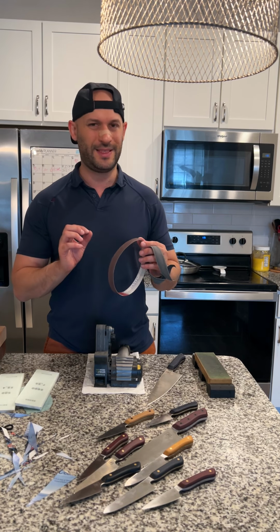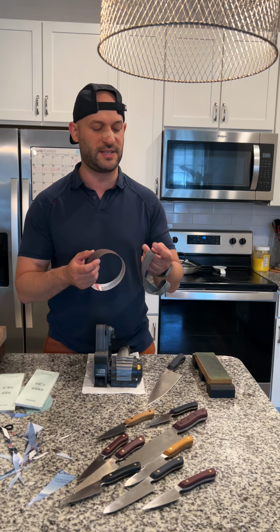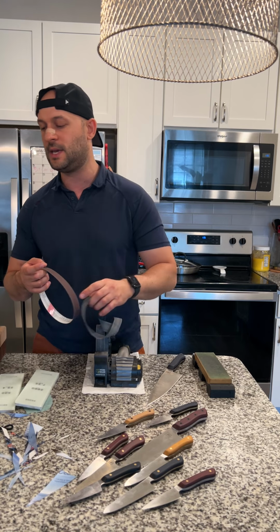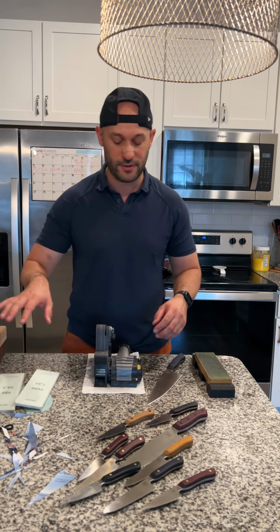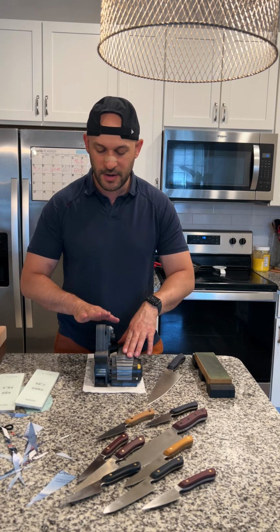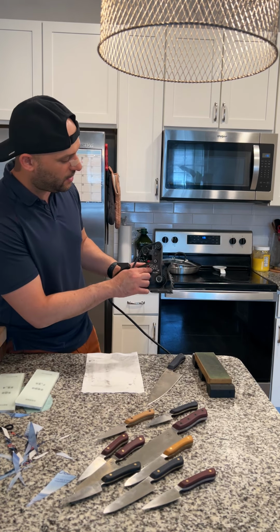They're a little bit less forgiving for a variety of reasons that I don't need to get too much into the weeds on, but basically this is a thicker belt. It's got more backing, so this is a little bit more wobbly, basically. And a variety of other little nuanced details that don't really matter for purposes of this video. So I'm going to work with my 1000 grit belt. I center the belt. I set my angle to the angle that I want.